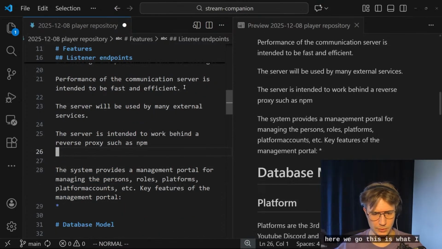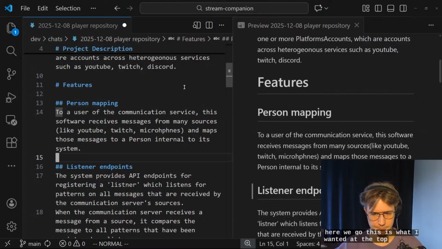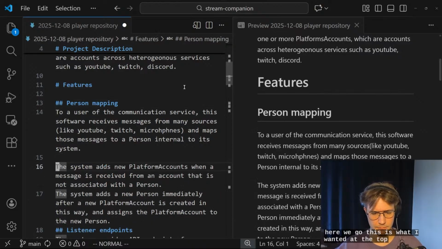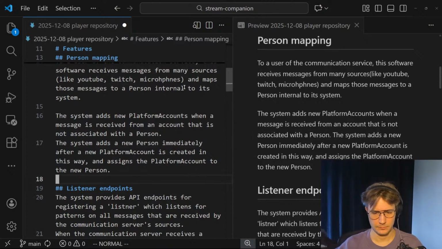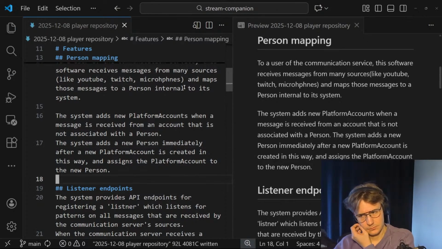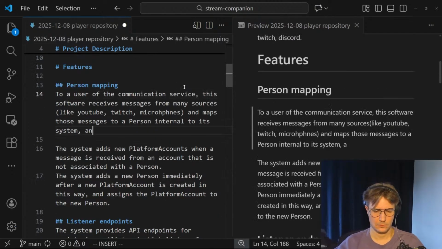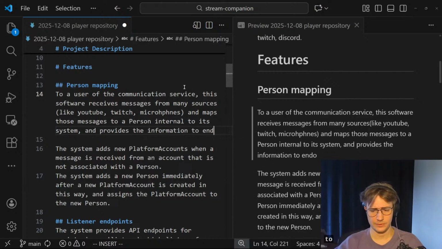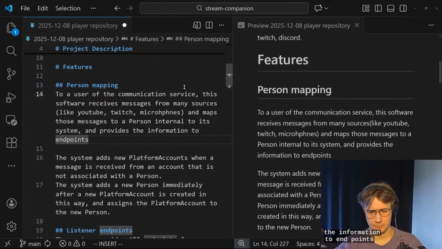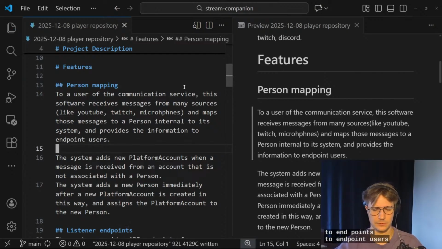Here we go. This is what I wanted at the top. And it provides the information to endpoint users.